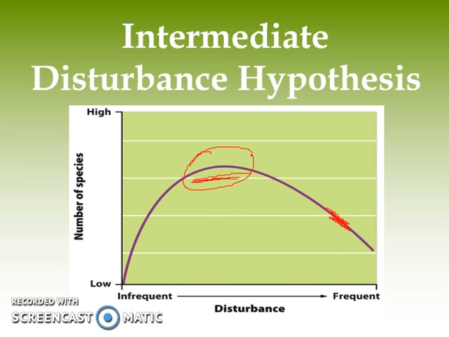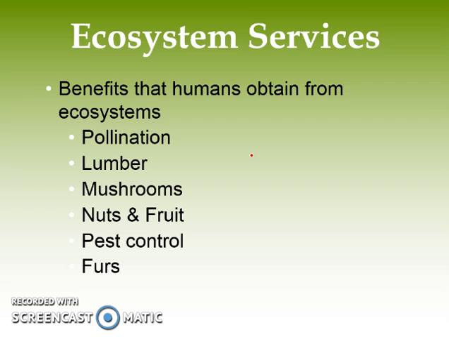One last thing for this unit, and that is ecosystem services. Ecosystem services is a big thing. It was a big thing on the AP exam last year, and there was a lot of discussion about this. An ecosystem service should be anything the ecosystem does, but in fact, we consider it to be anything the ecosystem does that benefits us, that benefits humans.